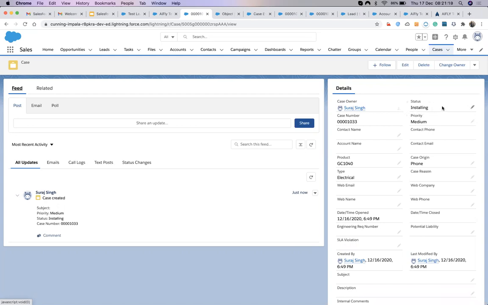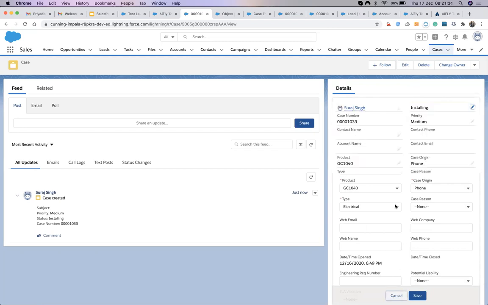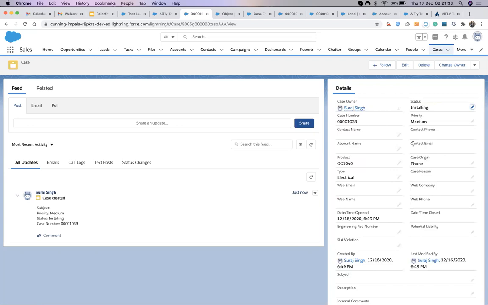So we are just defining that support process, since it is installing or escalate. Whenever support process is only to define that, since we have different types of support teams, and different types of support teams have different status field values available to them, we just define a support process for them. Each support process will have some predefined pick list values that will be available while creating the record type.